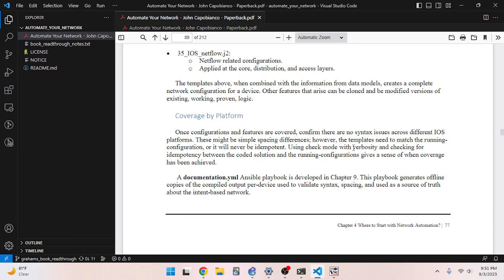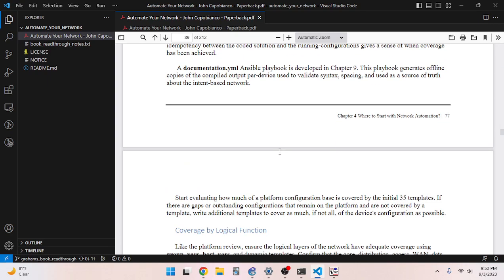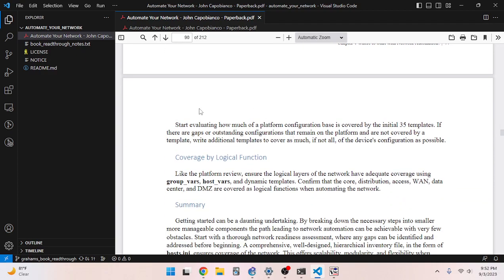Using check mode with verbosity and checking for idempotency between the coded solution and the running configurations gives a sense of when coverage can be achieved. A documentation.yaml Ansible playbook is developed in Chapter 9. This playbook generates offline copies of the compiled output per device, used to validate syntax, spacing, and used as a source of truth about the intent-based network.